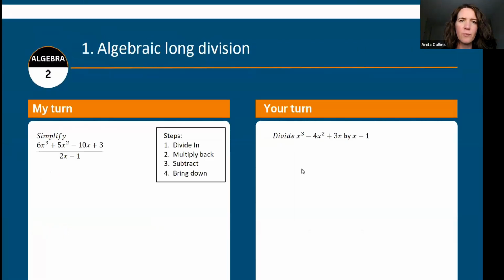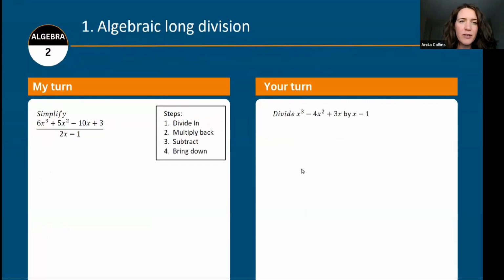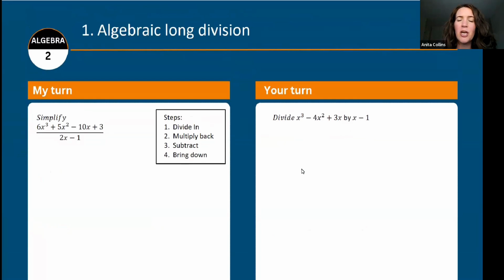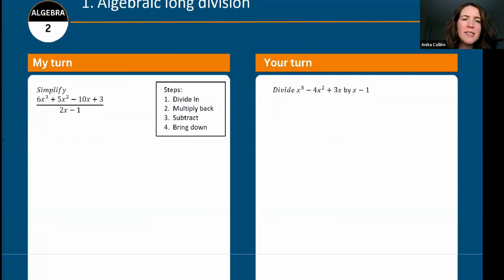So here we go. First things first, algebraic long division. Make sure you've got a title on the top of your page. You're going to need to write these steps in here. We're just going to follow the steps over and over again. So this is set up as a fraction. And when we were doing algebraic fractions, we were trying to factorize the numerator and see if things would cancel, but we don't have the skills to factorize this yet. So instead of looking at this as an algebraic fraction, we're going to think about it as a division, because you know that line, which by the way is called a vinculum, is the division symbol as well. And so we could set this up for division like this, with that bus shelter as it's sometimes called.